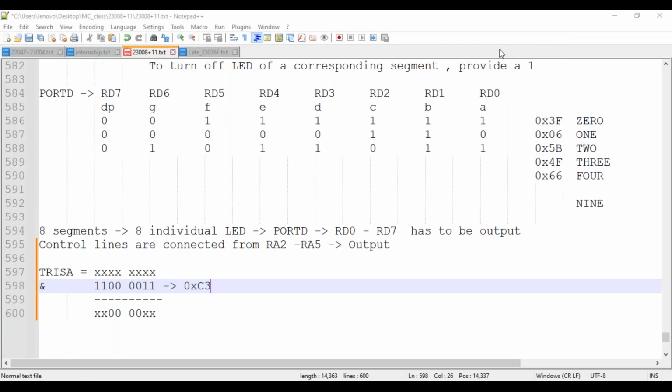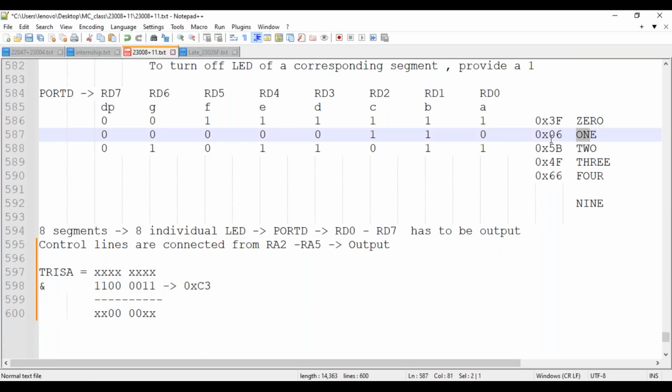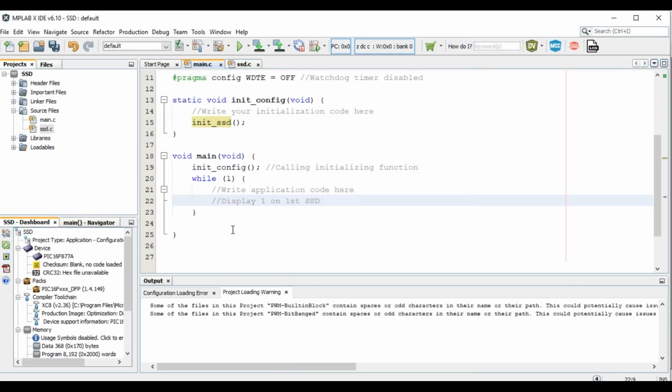You can see, for 1 it is 0x06. So I have to write port D with 0x06.